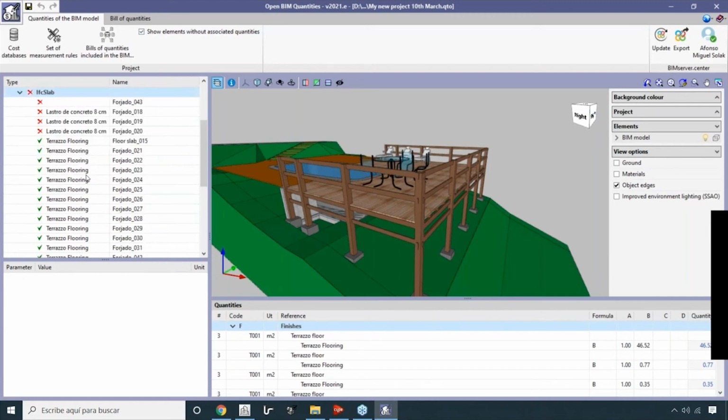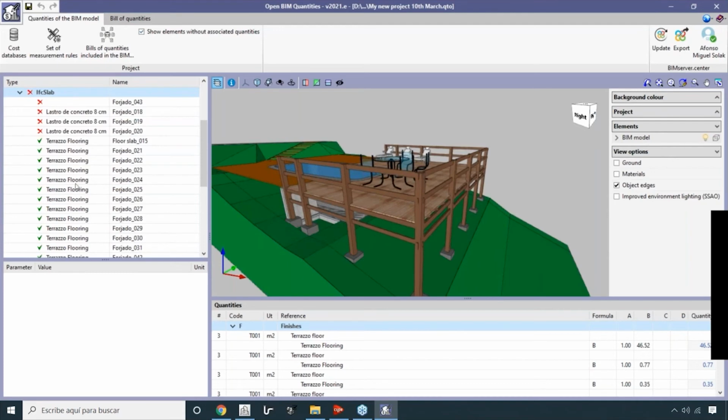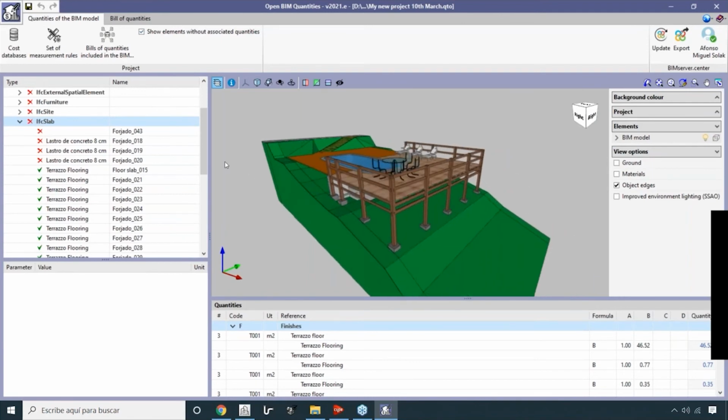Okay, but from this point we can generate a view of quantities or a partial view of quantities with these quantities. We don't have to finish that. We can have an idea about how much these elements that we connected can cost.